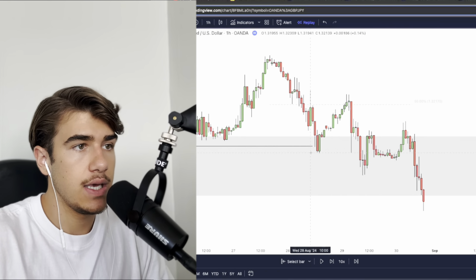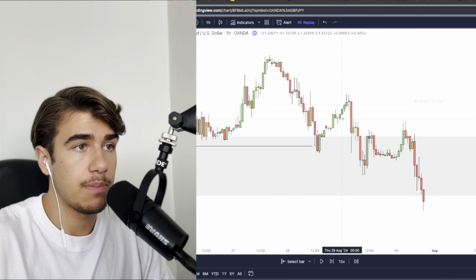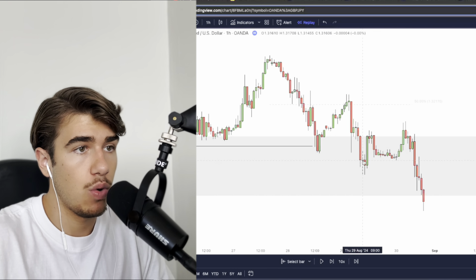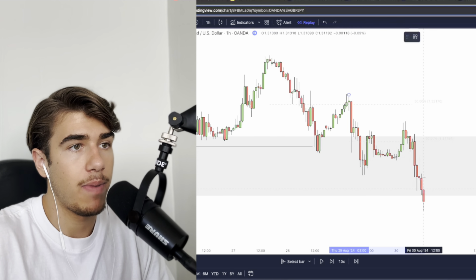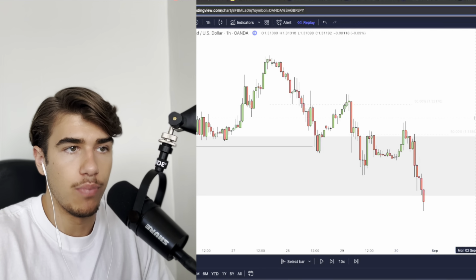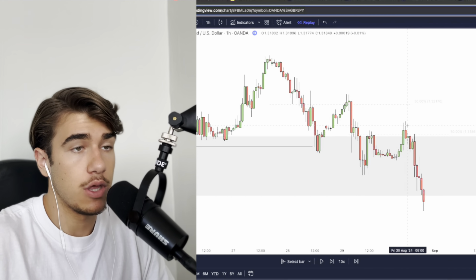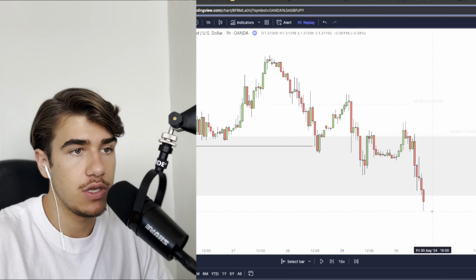And as you can see, we hit the hourly imbalance, we got the pullback, that ended at around 50% of the range. We then drop back lower, we start to see a pullback again. Now let's quickly take a look at where that pullback ended. Boom, right at around equilibrium. This pullback ended as well, and then we continued to the downside.